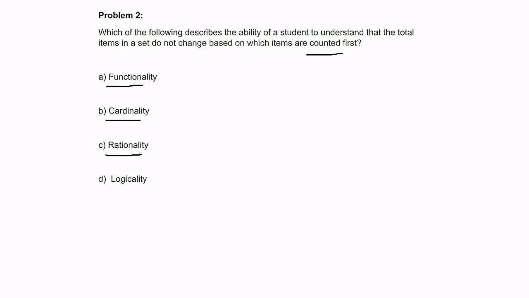C, rationality. That root word rational makes me think of reasoning or if something is reasonable. And then logicality. I see the root word logical and that just makes me think of if something makes sense or not. Comparing C and D, those are really similar and since this is looking for one right answer, I'm going to just say those are not the right answer because with process of elimination, those are so similar that I'm going to rule those out and leave myself with A or B as my answer options. So functionality or cardinality. Since I remember this being mentioned in a math class with cardinality and cardinal numbers and we're talking about counting and students understanding counting, I'm going to revisit that.